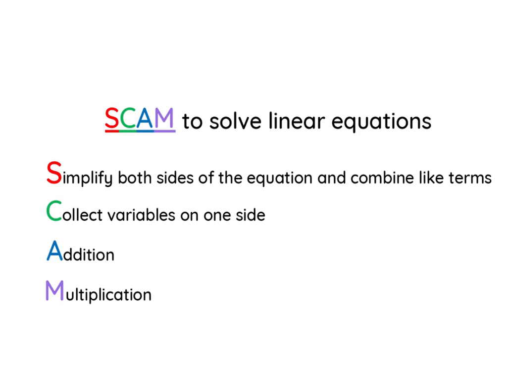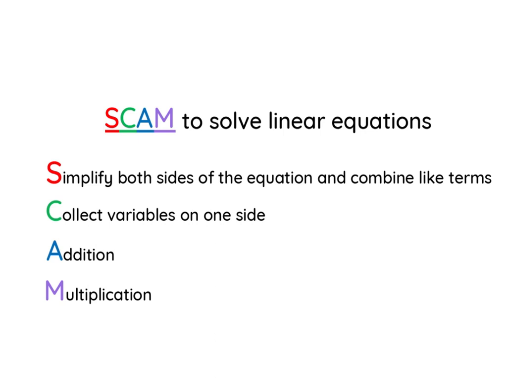And then you should have all variables on one side, a number on the other, and your last step is to do division or multiplication, depending on what you have. All right, so if you have 2x, you're going to divide by 2. If you have x over 2, you're going to multiply by 2, whatever it is. But you're going to use addition and subtraction to move stuff around, multiplication and division as your last step to solve for what x actually is.